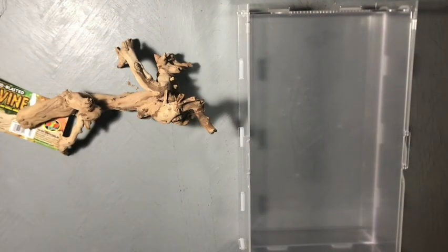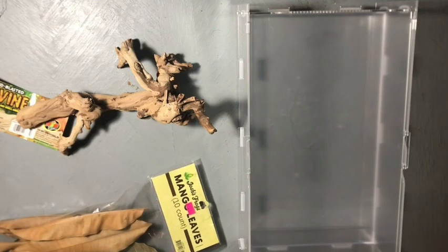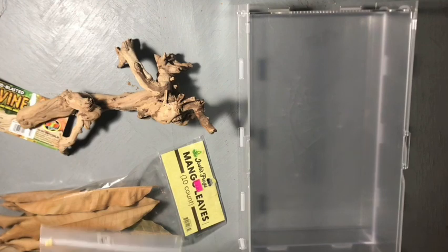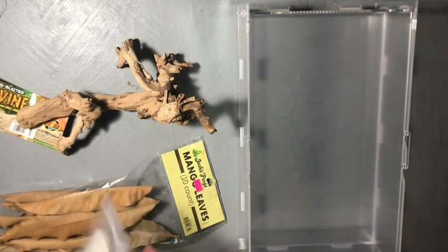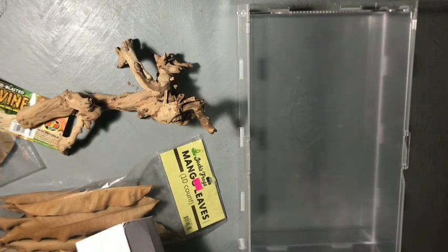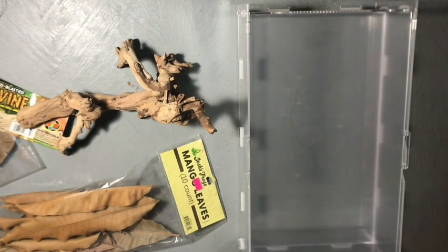Alright, so now to kind of set up the tank, I've got some spider wood right here, which will look really nice as a centerpiece in this tank. We have some mango leaves from Josh's Frogs, a 10 count. And then we also have some Indian almond leaves. These are a 5-piece. I have never used these leaves, but I know that hissing cockroaches love hiding under stuff, specifically babies in general. And then we also have right here a heat pack, a 2-pack that I ordered on Amazon. This is one of them. One of them is used for the other colonies. So let's set up this tank.